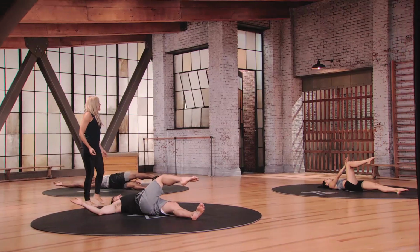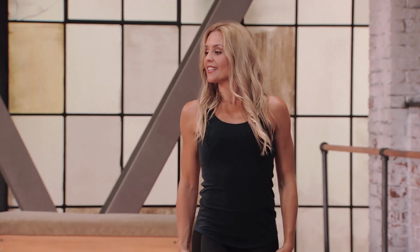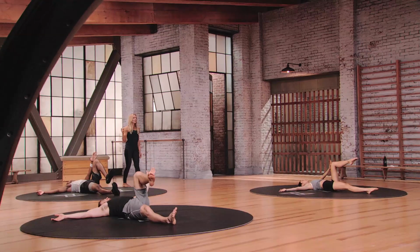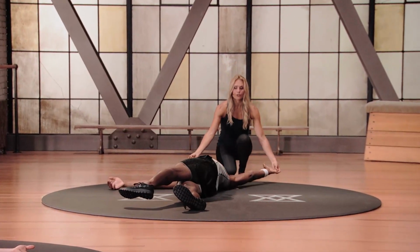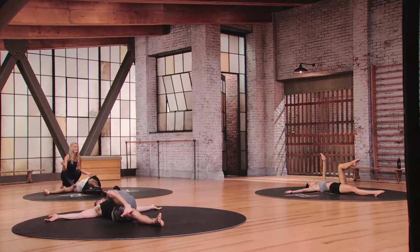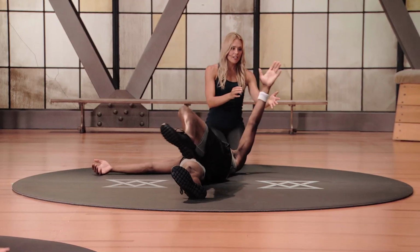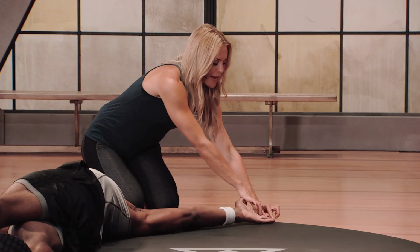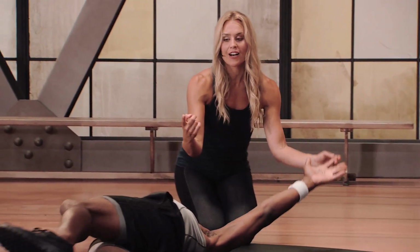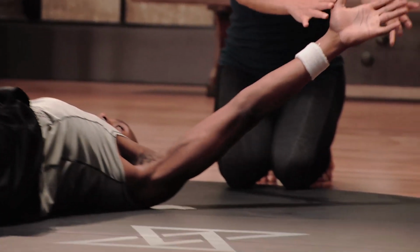All right, you guys, and then we'll transition to the other side. So finish that last breath. Let's lift the left leg up and left hand to left knee. Big inhale for 1, 2, and now big exhale for 1, 2. Pause at the stretch. Good. Big inhale. 1, 2, big exhale. So as you can see here with our mod 2 Kamar, we're stretching from that middle finger all the way down to that left big toe. So that whole line of the body is getting a nice stretch.